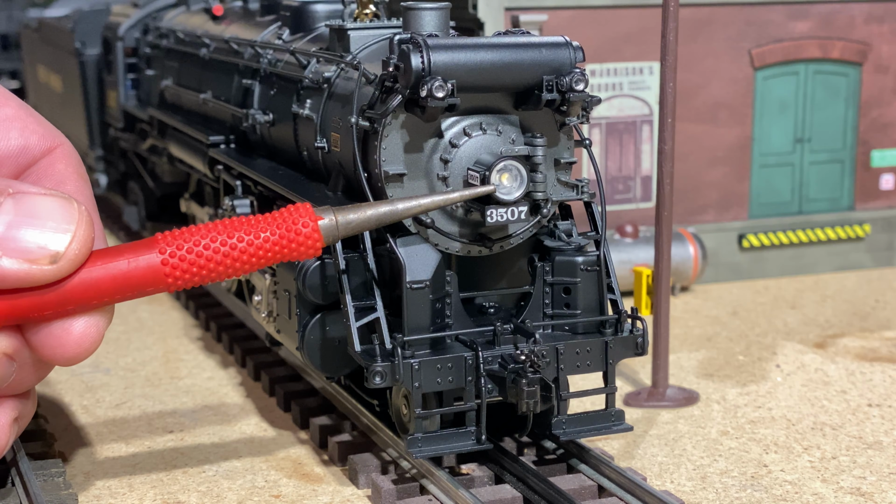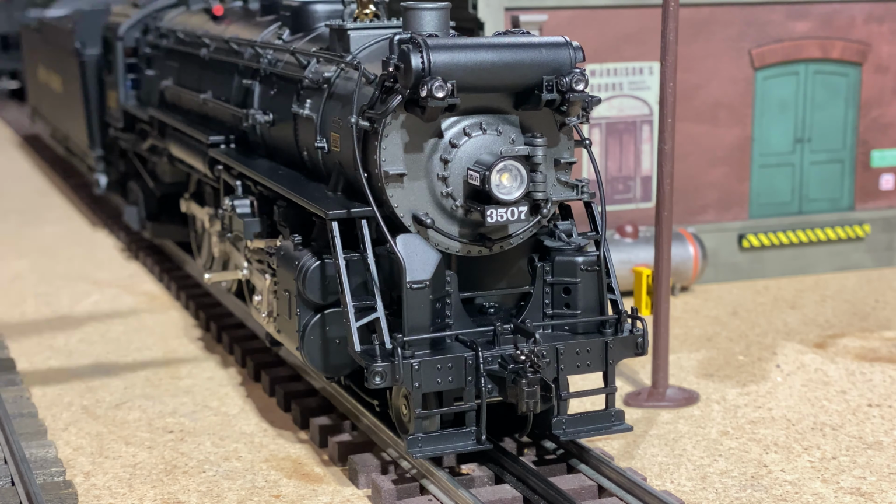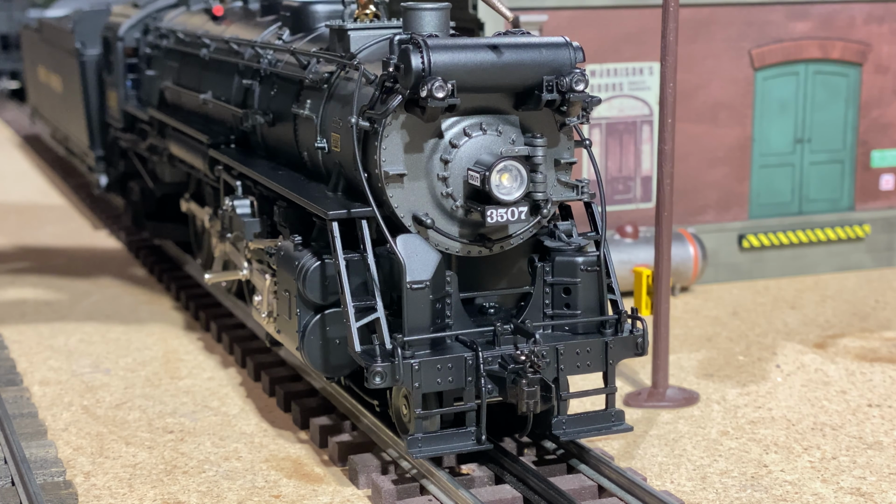Coming to the front of the engine, you can see that it does have marker lights that do illuminate in two different colors. We'll see that in a little while. A headlight that's operational, operational number boards, a really well done feed water heater on the top.